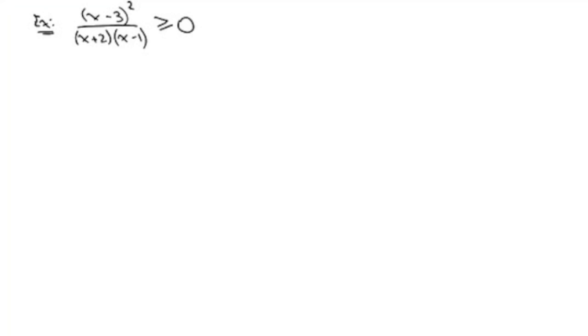So before you even start this, it would probably be really wise to go off to the side and say, x definitely cannot equal what? Negative 2 and positive 1. So no matter what happens with this problem, I cannot include those two as part of my answer, because those are the ones that make the bottom equal to 0. All right. Then the rest of it is very similar.